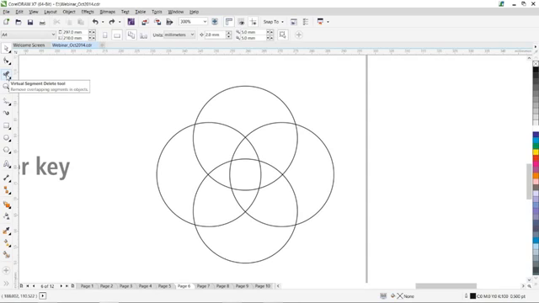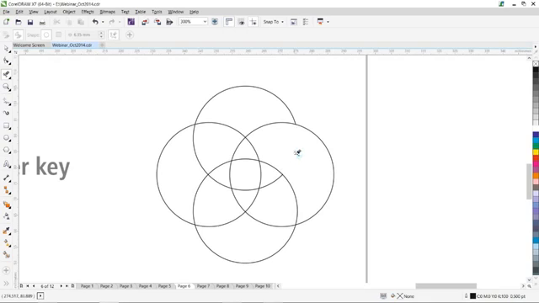Okay, you can find this virtual segment delete tool in the tool set called crop tool set. So this is in the set of third tool set from top. With this tool you can delete virtual segments. Virtual segments are the areas which are identified with the intersections. So if I am clicking this particular segment is deleted. So virtually formed segments can be deleted.